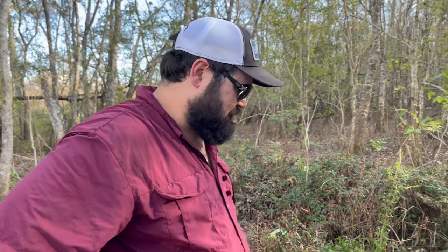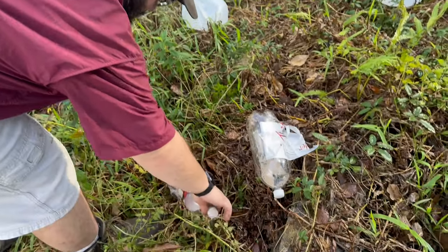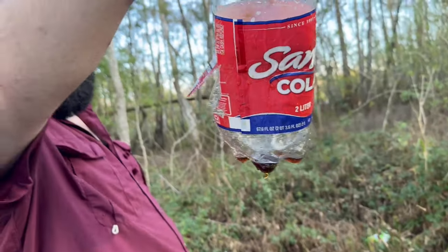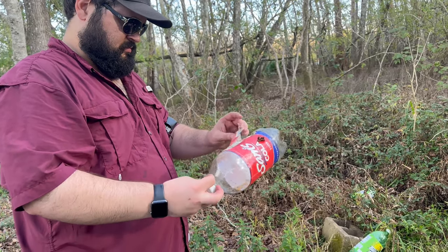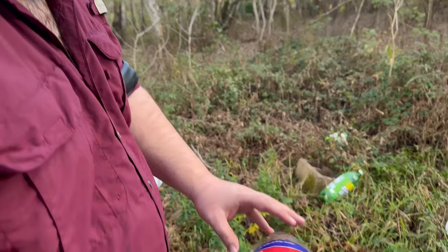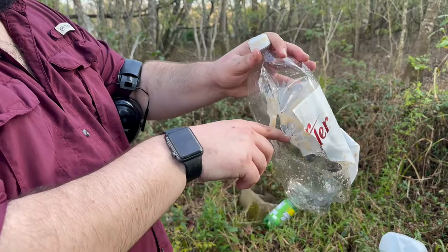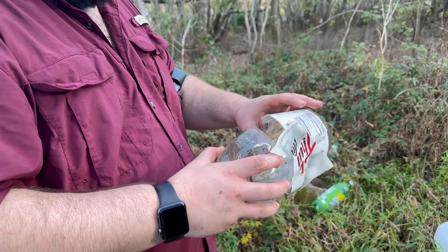Huh. That's weird, because 54R is considered to be such a meaty round, too. Well, let's see, maybe it deviated off, because it didn't have enough oomph to go through them. All right, so the Sam Cola was in front. And where's the entry? So it went in and it deviated. It went way down. Or did it? No. Okay, so it went in here, out there. This guy, yeah, it started deviating. If you don't have enough oomph to push through all that liquid, you're just not going to make it. That's what happened here. Wow. Okay.